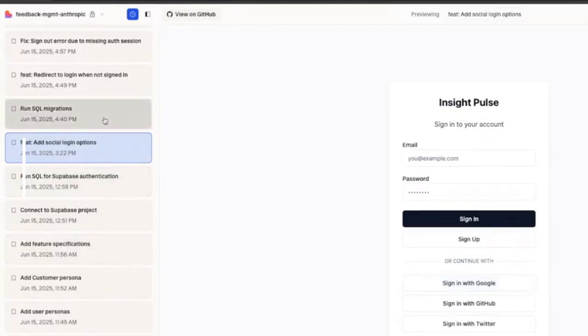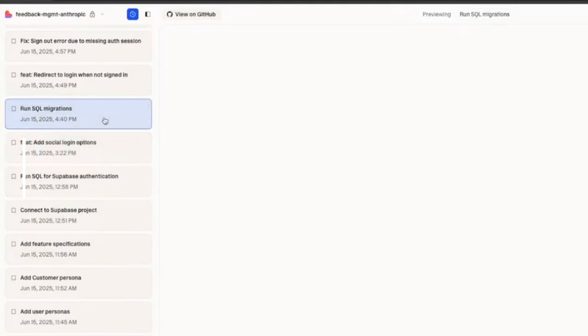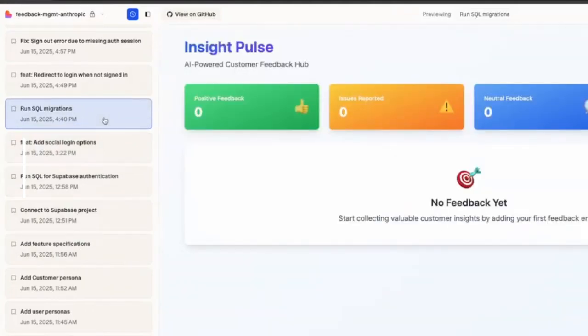Then I created the database tables. The next thing was, because authentication was now in place, but the data was not getting stored because everything was in the UI only. So this particular tool builds the app in this way: it creates the user interface first, then it creates the database, which is a nice approach. I see that because if you start with the database, sometimes you don't have full clarity about what all interfaces you may need. So you may add more columns, tables, and the database design may not be optimized to the use case.